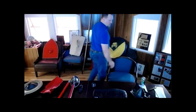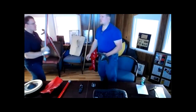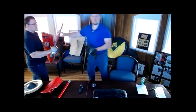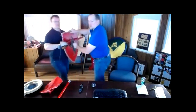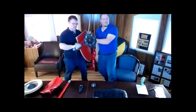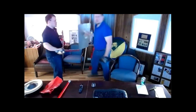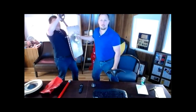Here's the buckler. Have a shield, have a sword. And so, just for the purposes of demonstration, I'm going to say that we're going to trap the blade. We've stepped way around. Let's go around here. Trap the blade against the shield. And that's not particularly uncommon. But if I were going to do that with Alex, I'm fairly certain he can pop his blade out.